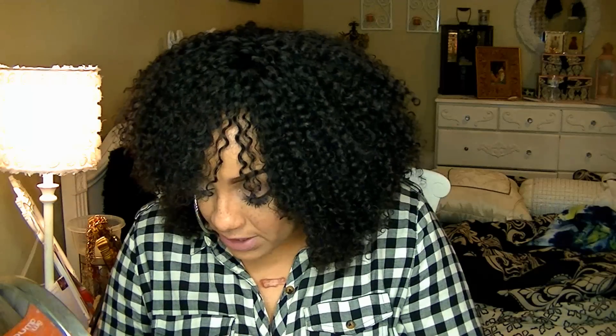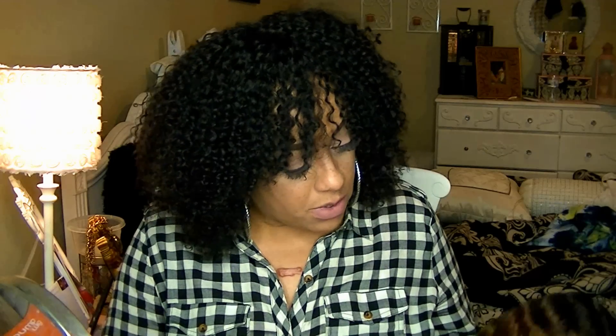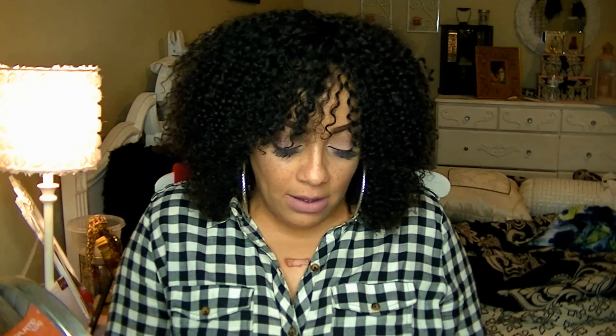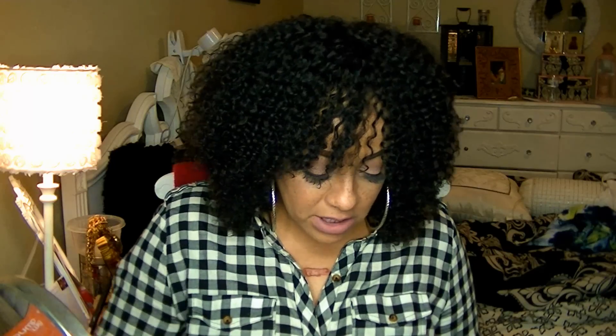It was like the number one wig, and back then I was really undecided about short hair. It's a 1B30, so I didn't expect the color to look like this. Honestly, I just really didn't want to look like this — it's totally different. We're going to try this out. The color is scaring me a little bit, but maybe a little bit of color is all I need. I love finger waves; I used to do these in my hair like two and a half decades ago. Yeah, I'm 40. She looks gorgeous though, so let's get this popping!